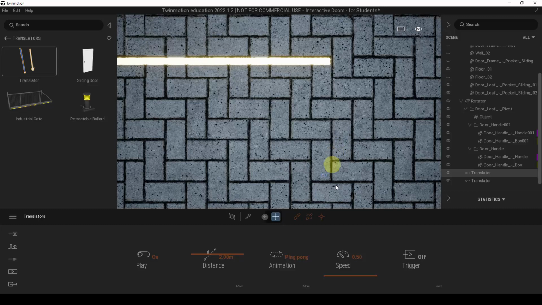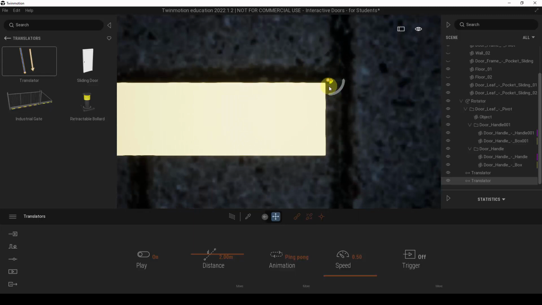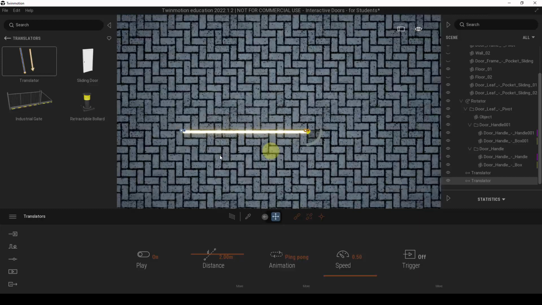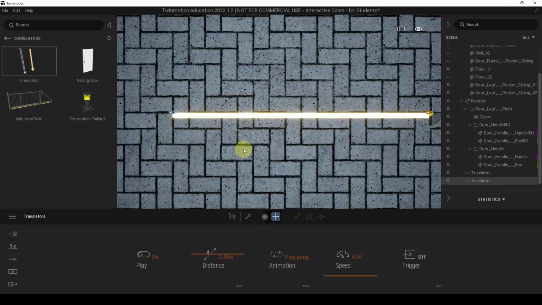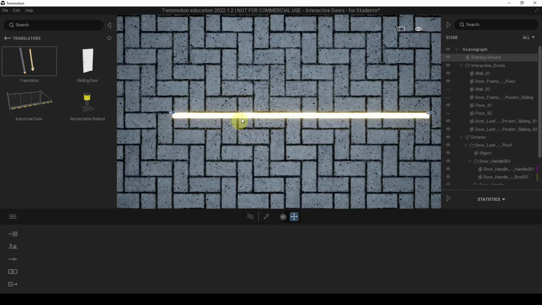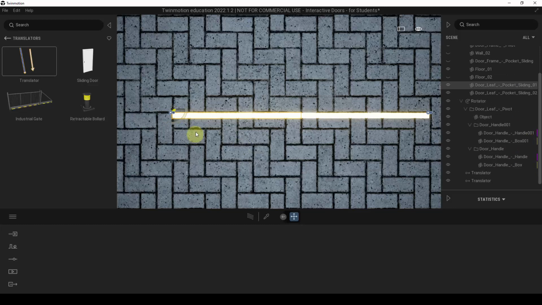And I'm going to work on the one on the right as well next, and I'm just going to put it again close to the corner down here, like this. Okay, so once this is done, we will need to select the correct door leaf and basically link it to the translator.